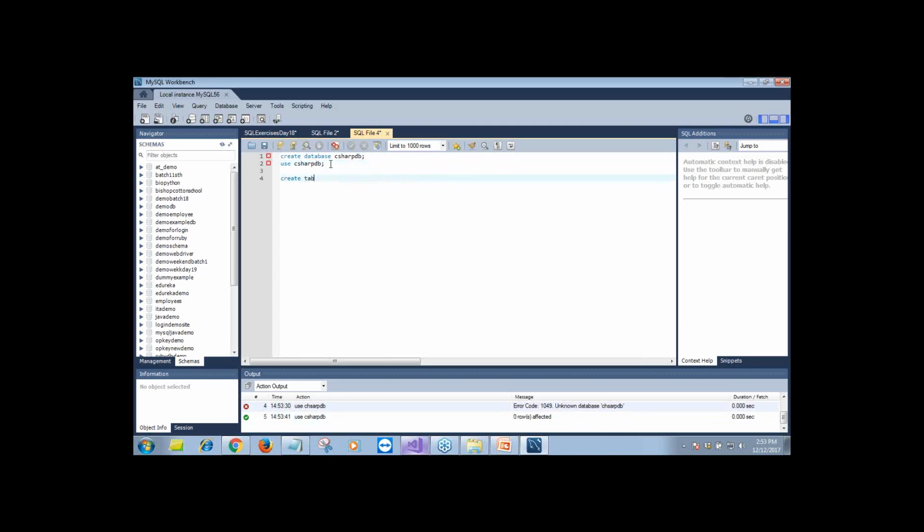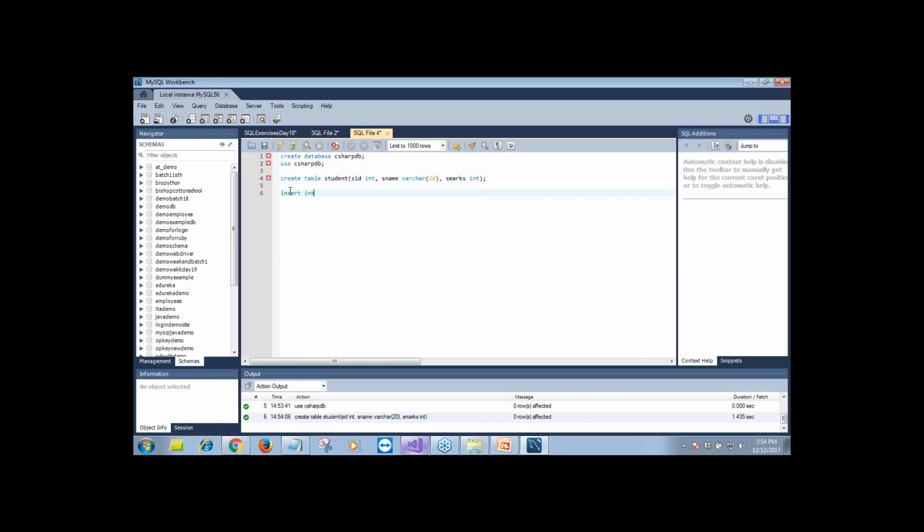Then create table. Provide the columns, the type of the columns. Execute this query.